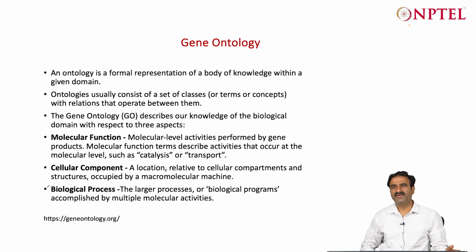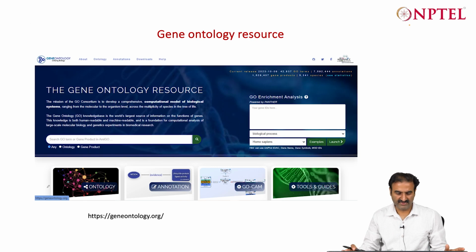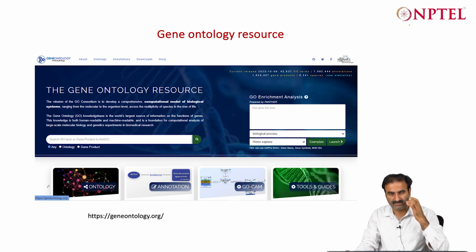And so basically for each protein you'll get three IDs: one is molecular function, cellular component, and biological process, and based on that you can do your further analysis. This is the gene ontology resource. It is available at geneontology.org, and it's a very comprehensive resource. So AGNOGs and KOG are two parallel, basically one approach, and gene ontology is another parallel approach for assigning function to a protein.